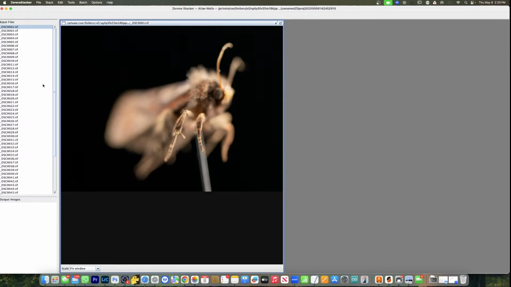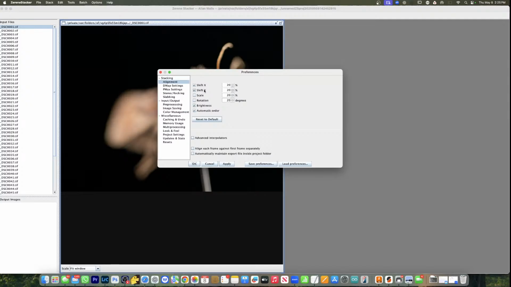Here's the stack. It's all in there. I've looked at the first and last pictures, and they have the beginnings of something in focus. So what we're going to do is 2 things. We're going to tell Zerene that we want to do this as a stereo pair. To do that, we need to go to Options and then Preferences. Let me bring the window over there. In Preferences, as soon as I can find my pointer, here it is. We need to go to Stereo Rocking. In Stereo Rocking, we need to tell the program to generate a stereo pair.